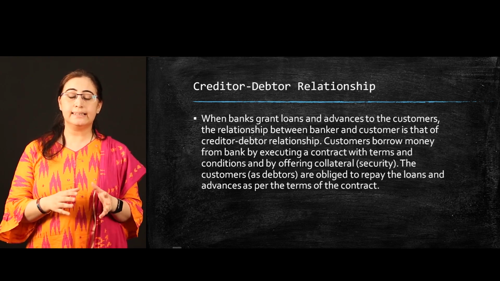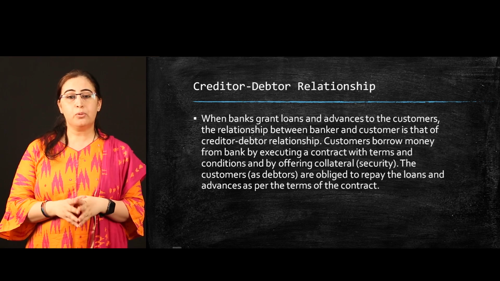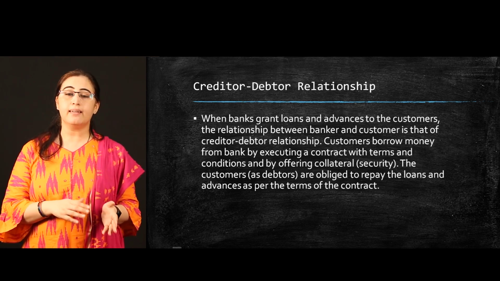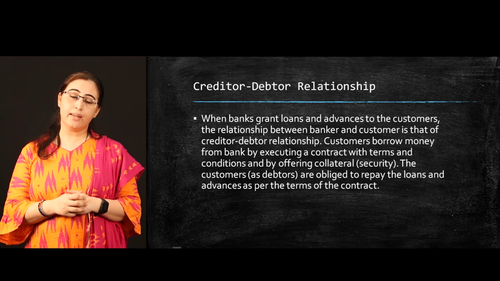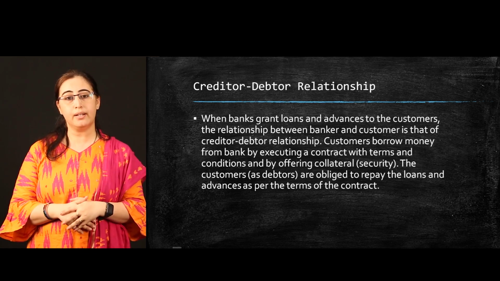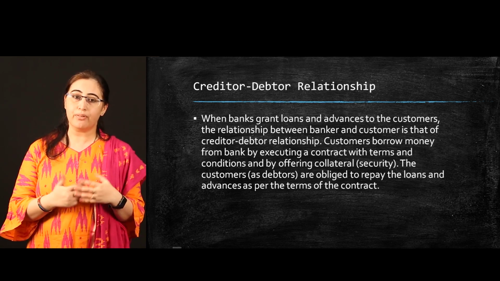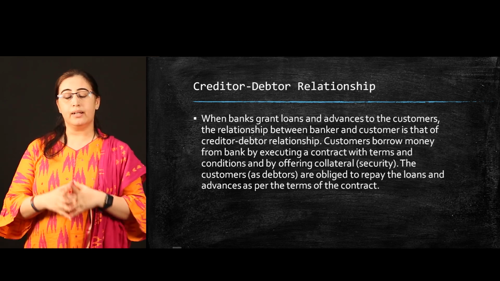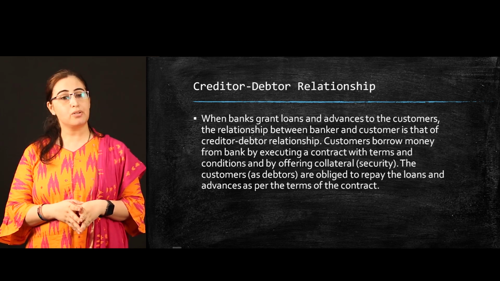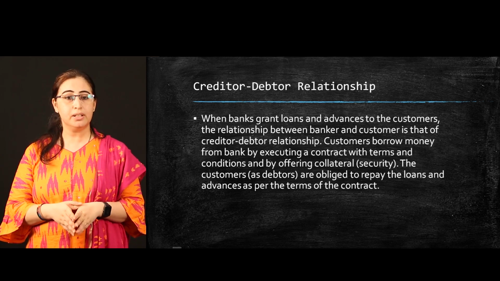The customer as a debtor is obliged to repay the loans and advances as per the terms and conditions decided in the contract. Now basically we are able to understand two relationships. One is a relationship of debtor to creditor and second is a relationship of creditor to debtor. Now in our next session we are going to discuss the special relationship between banker and customer.